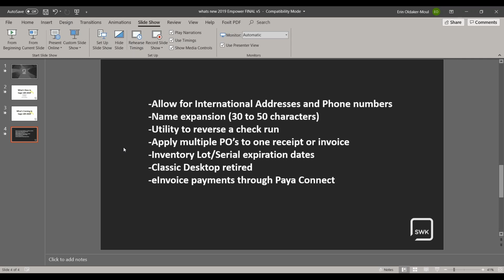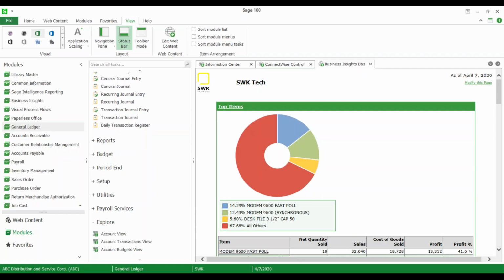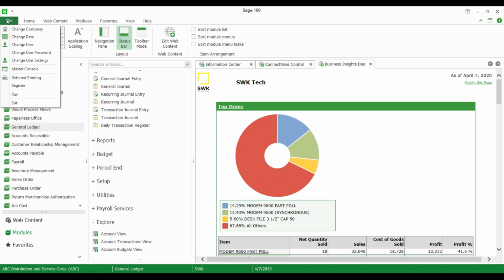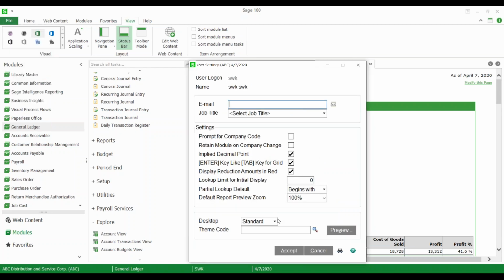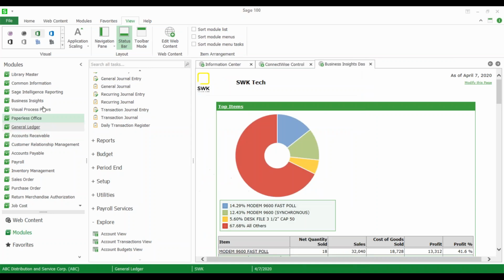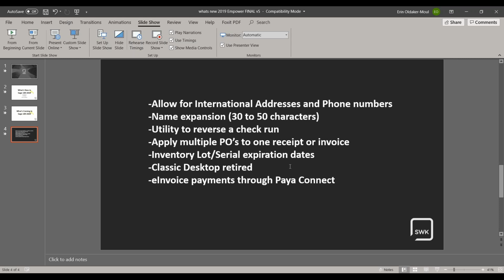One thing they've done, which some people might be bummed about, is they've changed it so that the classic desktop is retired. So the classic desktop is the one, this is called the standard desktop. The classic, which is the new modern looking desktop. The classic desktop is the one that is like the old view where it has the trees that expand on one side and then the tasks expand even more, that everyone's used to using. So they're actually retiring that. You're not allowed, they're no longer using that at all.